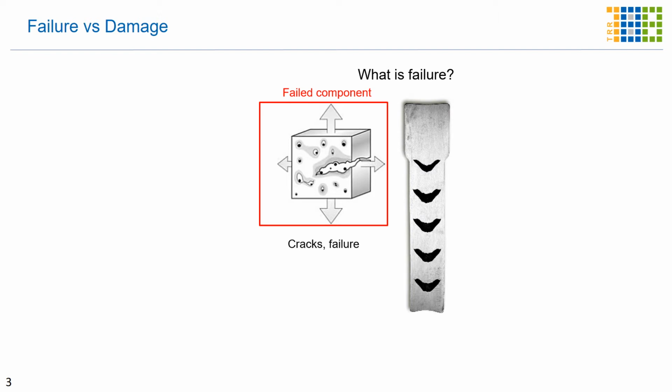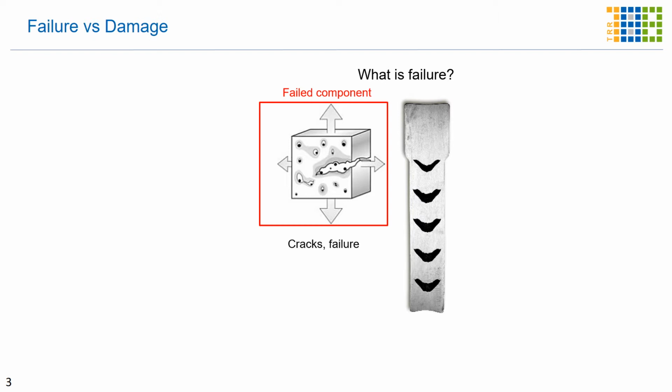Before I start, I'd like to take a closer look at the difference between failure and damage and why our research group is more interested in damage than in failure. If we speak of failure, we mean macroscopic cracks in a component, like for example in a cold extruded shaft, where those typical chevron cracks, as you can see on the right hand side, may occur. Obviously, this is something we want to avoid during a forming process.